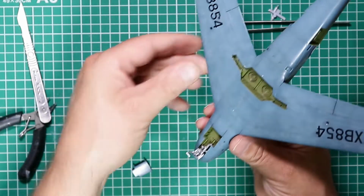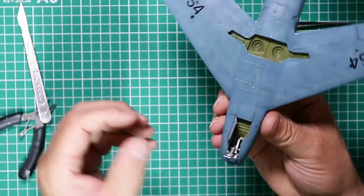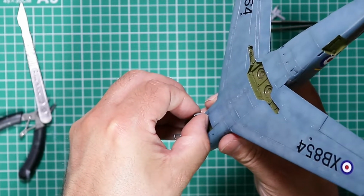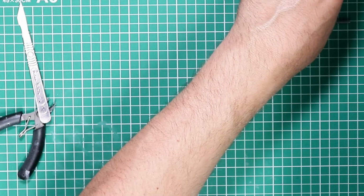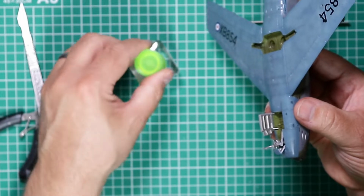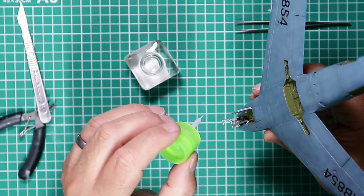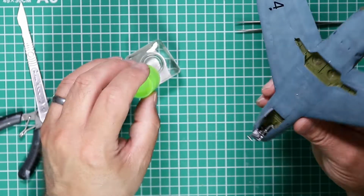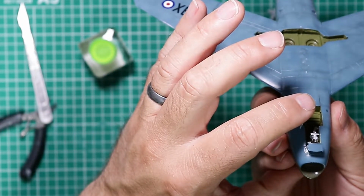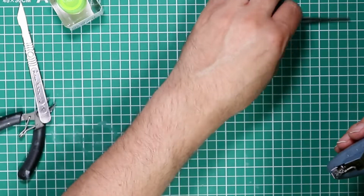And this quite stout location points on the model, it's quite strong, so hopefully it will sit right, which it does. And we're just going to drop in some Tamiya quick set just to hold it in place, just checking its alignment. Everything's spot on, and we'll just leave that now to dry.